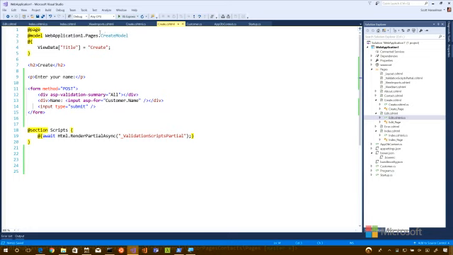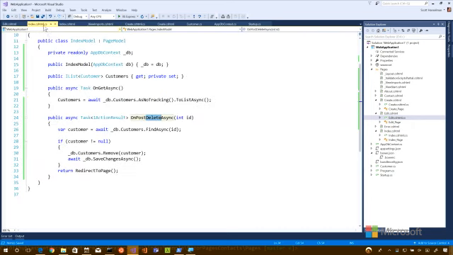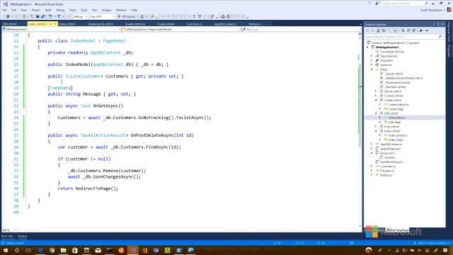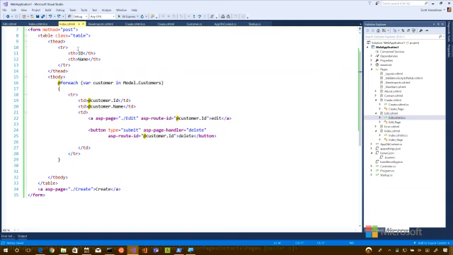Let me think about this. Would you go to your index page? Yep. Took me a second to get my head right. So on the index page, we're going to go and make a message as well. That's going to catch that temp data, right? Yeah. And then here, maybe we'll have some.